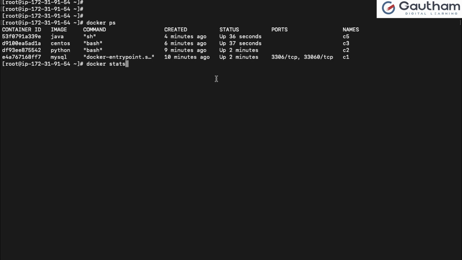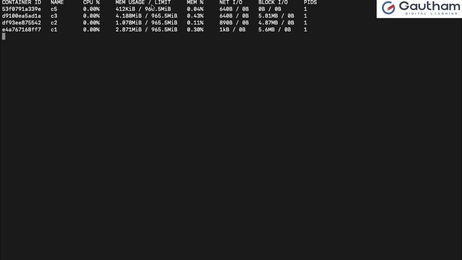If you give the docker stats command, it will show you how much CPU and memory you are utilizing on your containers. Now if I give enter over here, it will show you how much CPU and memory we are using.